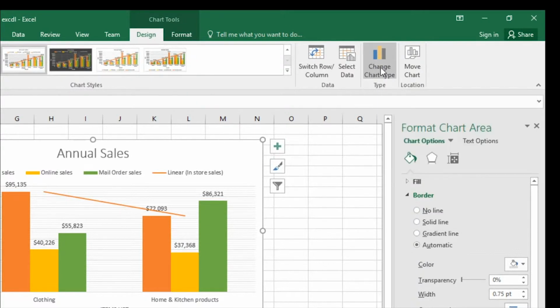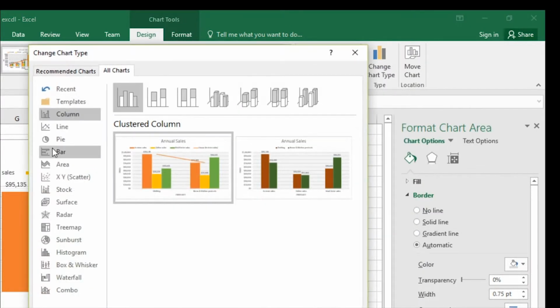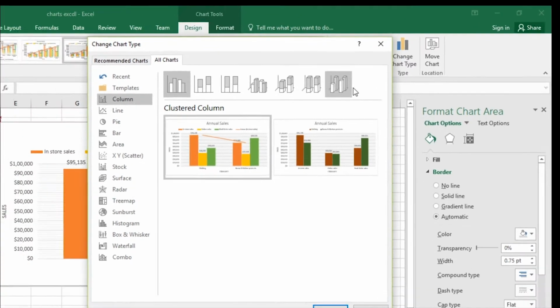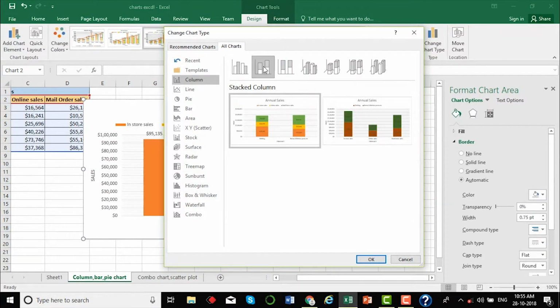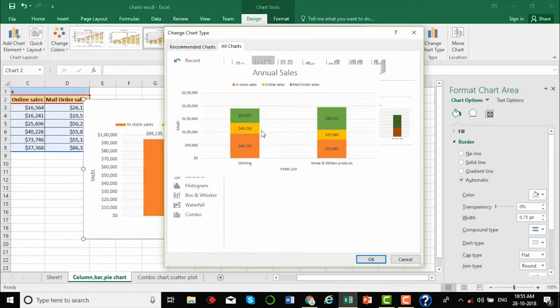So click it, and this is a column chart. These are the types of column charts available. If I want to stack it, I should use Stacked Column. So online sales, in-store, and mail order are stacked in the same column.